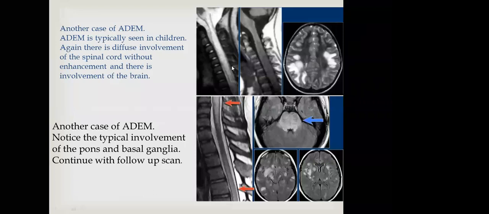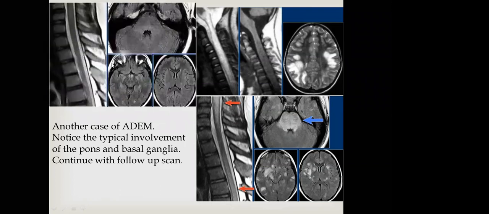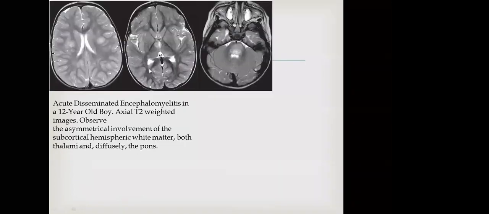This is another case of ADEM involvement, with multiple patchy large areas of T2 hyperintense signal in the centrum semiovale and cord involvement, with recovery afterwards and no enhancement after contrast. Another case involves the cervical cord with high signal, and multiple lesions in the basal ganglia and subcortical white matter, also diffuse involvement of the pons. In follow-up after treatment, there will be a complete recovery, which is unlike multiple sclerosis.